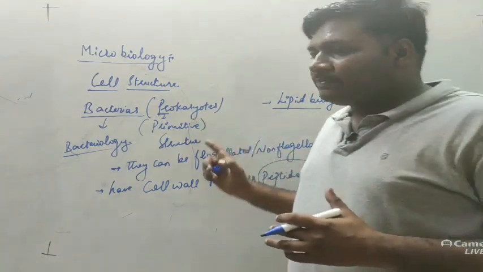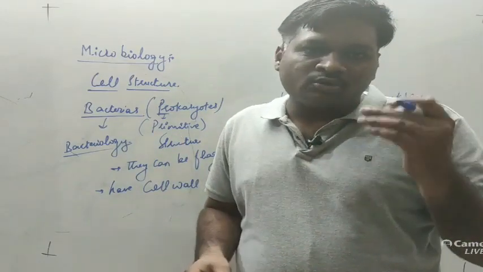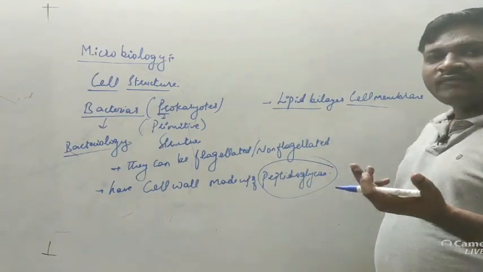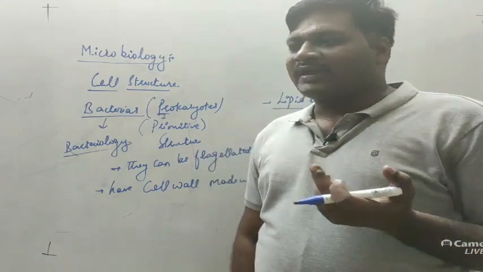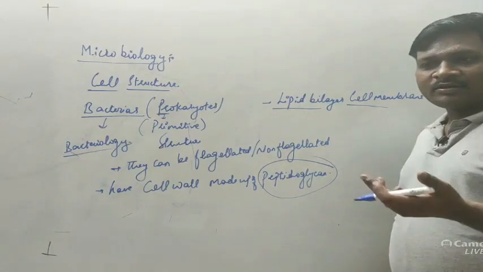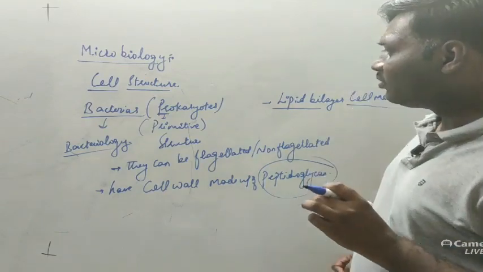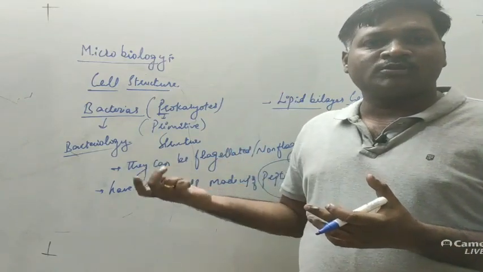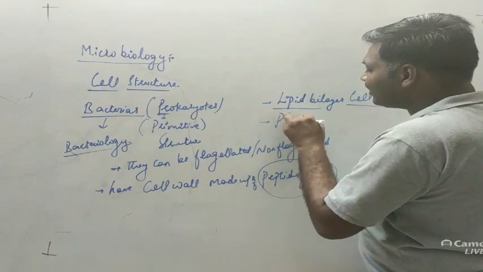Now as we know, they have the primitive structure. The cell consists of cytoplasm, but the cytoplasm doesn't have all the cellular organelles. The nucleus is not well developed, or it is not surrounded by a nuclear membrane. So it can be referred to as naked DNA in these bacteria, or we can also refer to it as a simple type of genetic material found in the bacteria. Apart from this, in bacteria we have an extra chromosomal set of DNA, which is called the plasmid.